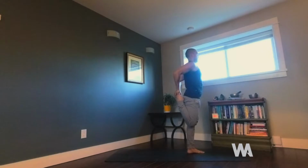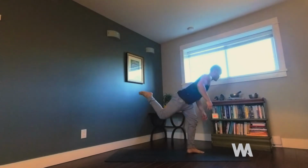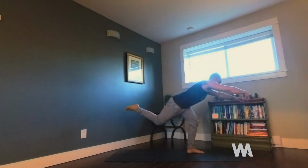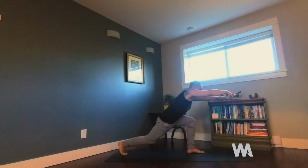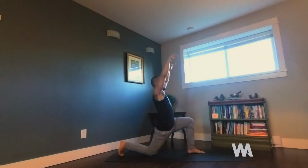Deep inhale. As you exhale, release hand from foot. Slowly, almost like matrix style, bend into that left leg and slowly lower that right leg behind. Lower down, come into that low lunge position.